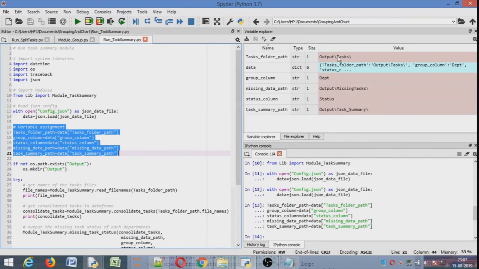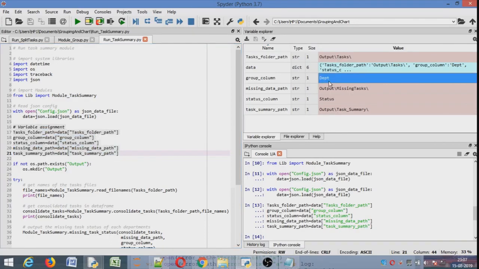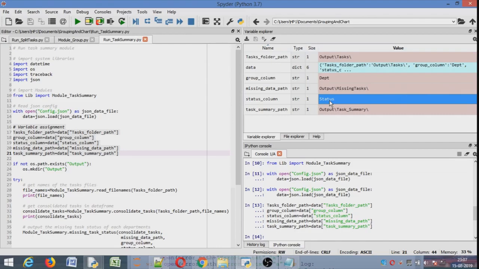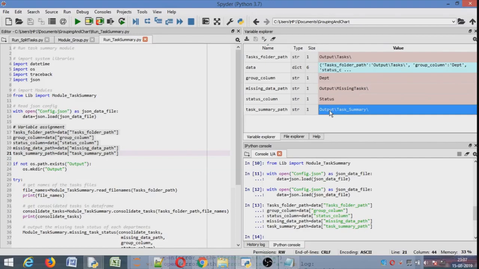The task folder path, where the tasks are available, the column based on which department I need to group, I mean split them and group them, and for the missing task, the missing summary, we need to save the value and the status, based on which column I need to check the status, yes or no, and the task summary folder in the output, where it will save the task summary report in Excel and charts.